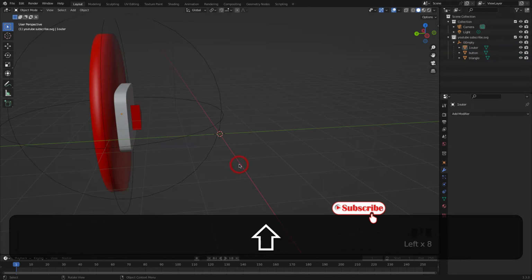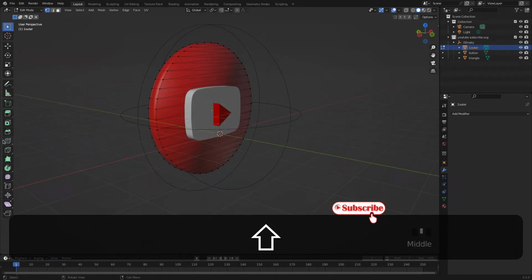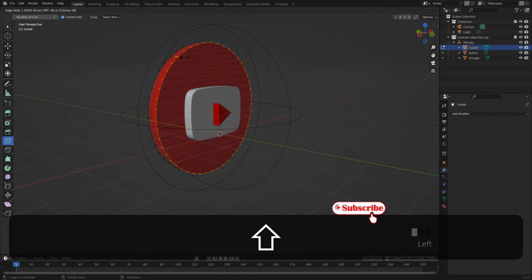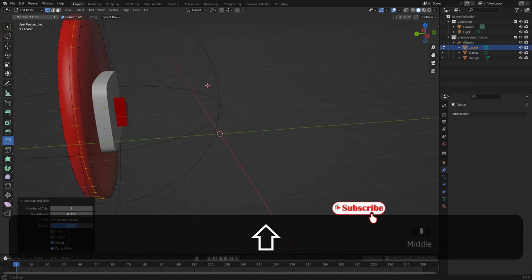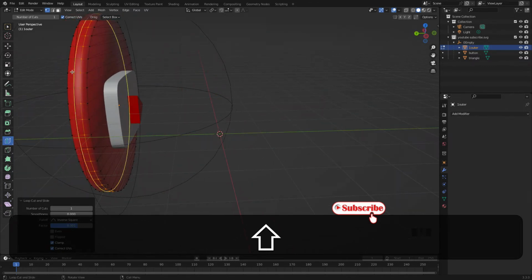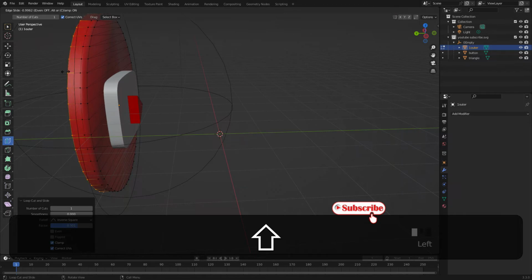See, so for that go to edit mode, we can add this loop cut, and we can add a loop cut over here, like this.